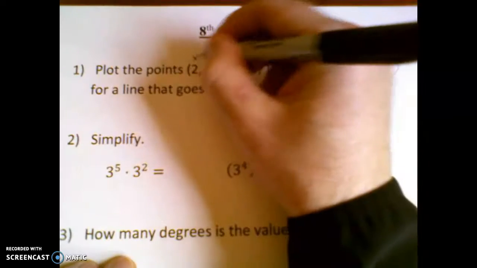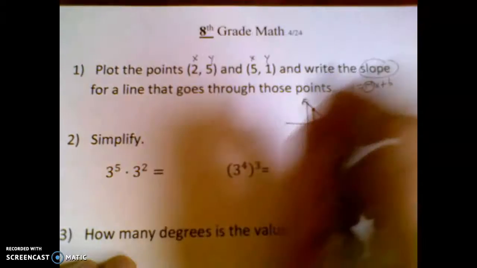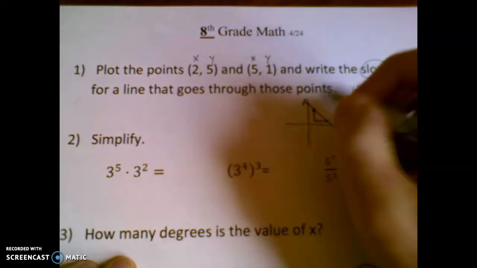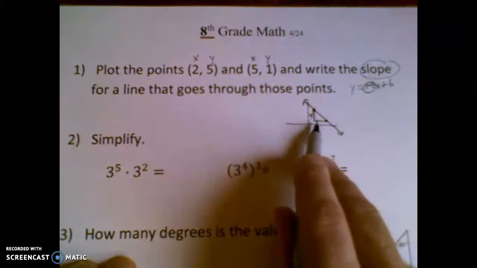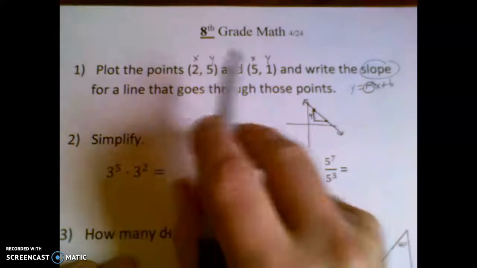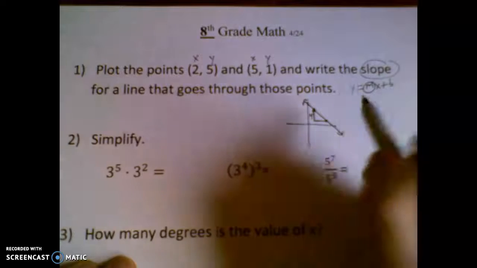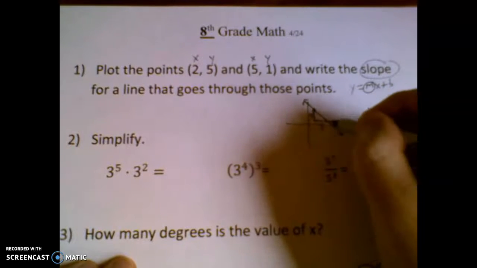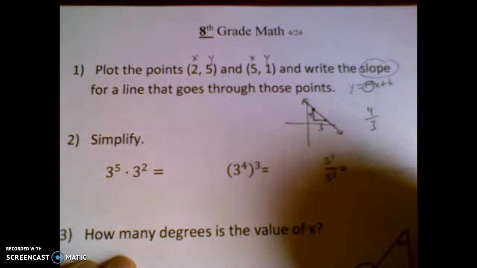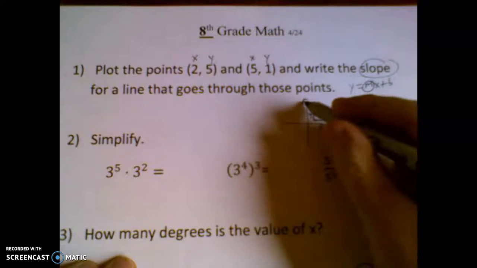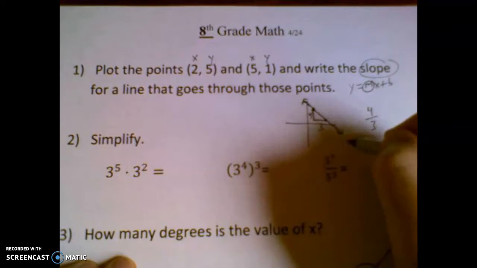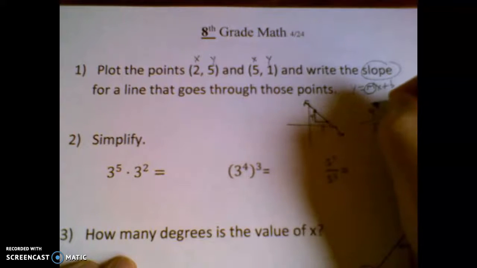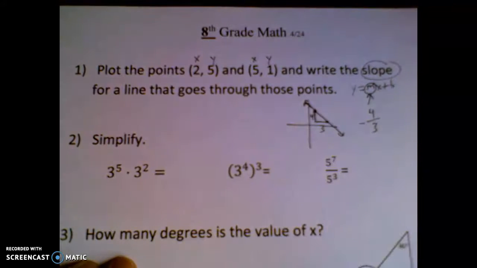So if I look at the y coordinates from 5 to 1, there's a change of 4 units. And then along the x-axis, the change is 3 units, and you use those numbers, 4 over 3, always the height over the width, to get your slope. The only catch is that because it's a decreasing association, or a negative association, we need to have a negative value. So negative 4/3 is our slope.